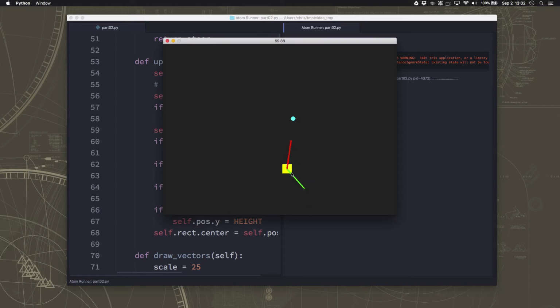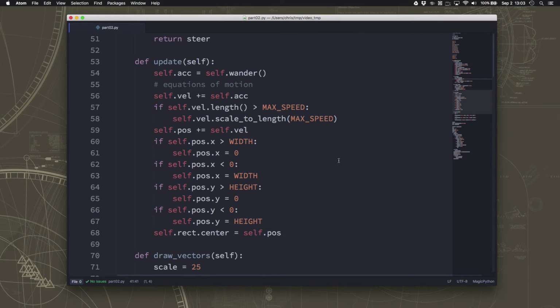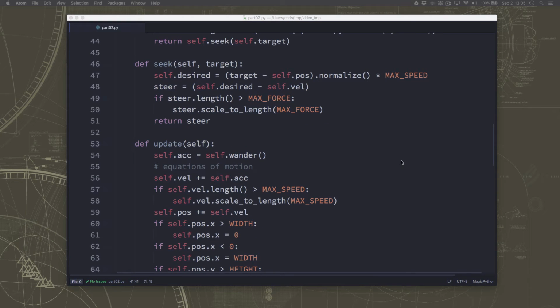And that's fine, but it does look kind of robotic and artificial. There's a lot of really sudden direction changes, and it doesn't really look like a person wandering around. And so we could look at a better way of doing the wandering behavior. And this is a much more sophisticated way of doing it, and it may seem more complicated at first, but it's actually really simple to implement, and it gives you a lot of flexibility in how you can tune your wandering behavior. So let's look at a diagram.